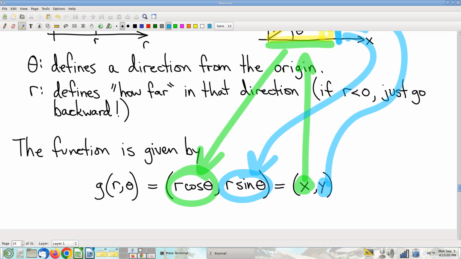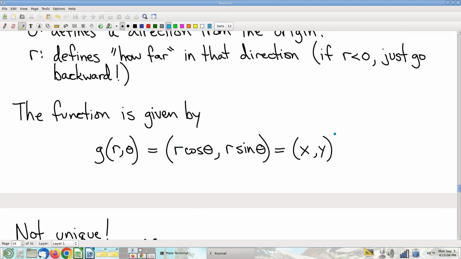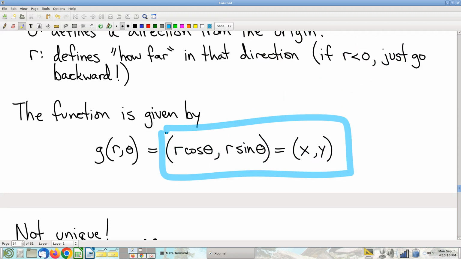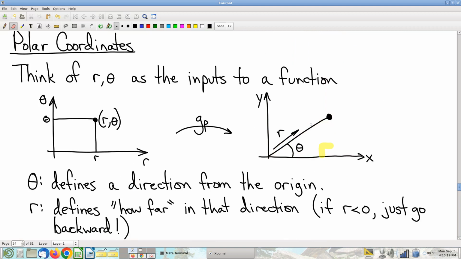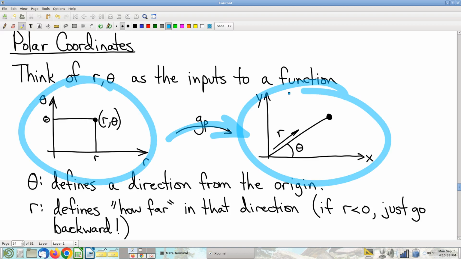Okay. So you can think of these as being conversion formulas, and if you know the polar coordinates, then you can use these formulas to compute the rectangular coordinates. And again, I like to think of this, and I'm going to be able to give you a really persuasive motivation for this in a few weeks, probably a month, be a while. But anyway, thinking of this as a function where polar coordinates go in and rectangular coordinates come out is going to be a really useful thing, again, in about several weeks, maybe a month. Okay. How we doing? All right.